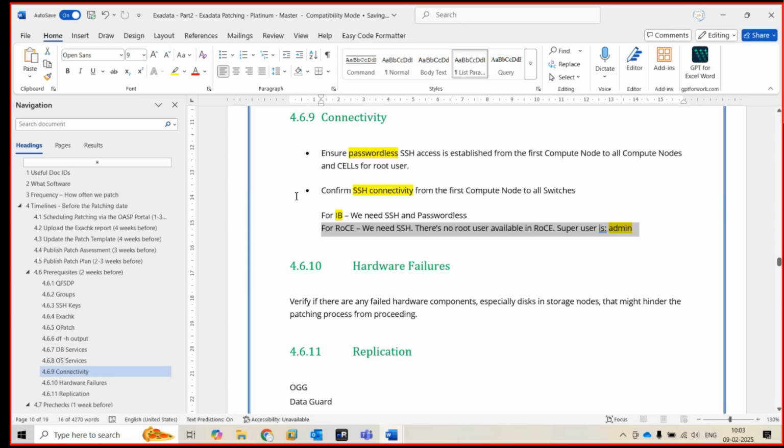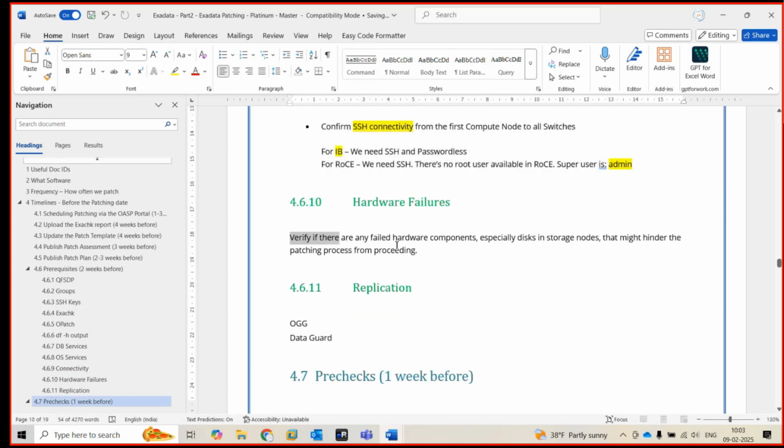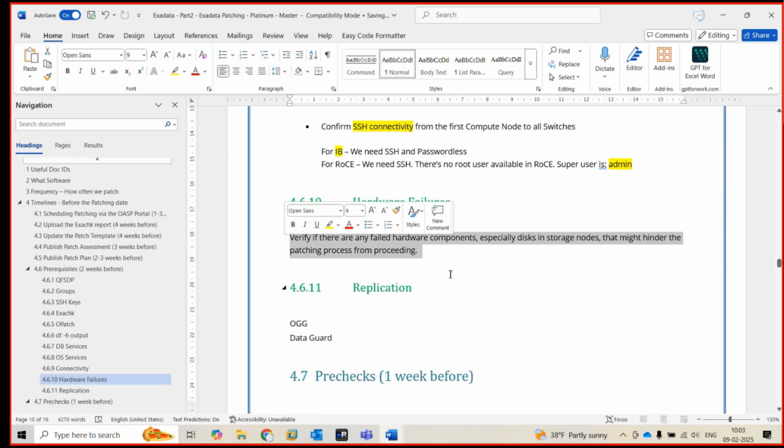This is a prerequisite. Before Oracle performs the pre-check, you had better follow the prerequisites and verify any hardware failures. In the next class I will tell you how to verify hardware failures. Verify all hardware component failures and make sure no disk is offline and there are no open hardware failures.